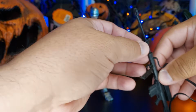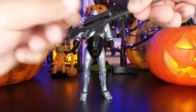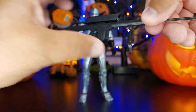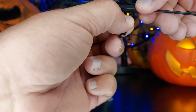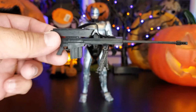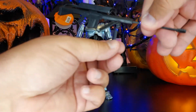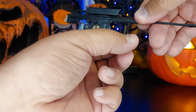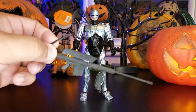Let's see here. Let me fix this thing. All right, so I popped it back on, and I was looking and looking, and it has a little pop on right there. So you've got to pop it on from the side. I don't know if I did that right. I think I might have done it a little bit backwards. All right, let me see if I can straighten this thing out. All right, so now it's straight. Now I got it to where it's straight. So be careful with that. Make sure you don't lose any of these pieces in case you have little ones around that might find it on the floor. But yeah, it's pretty cool.